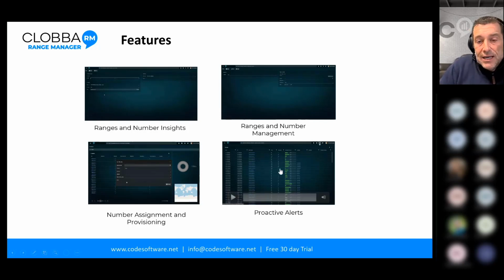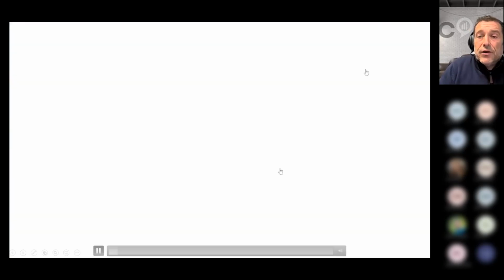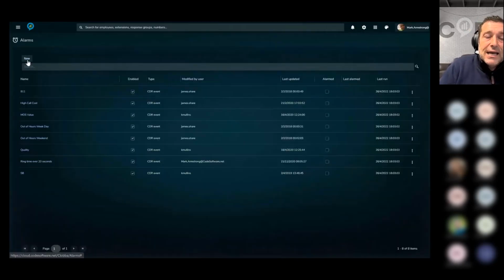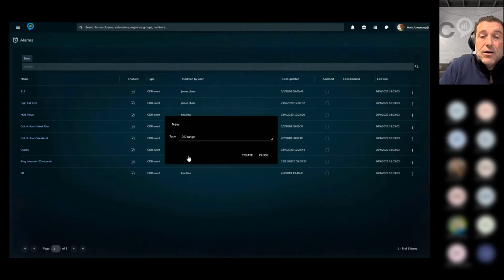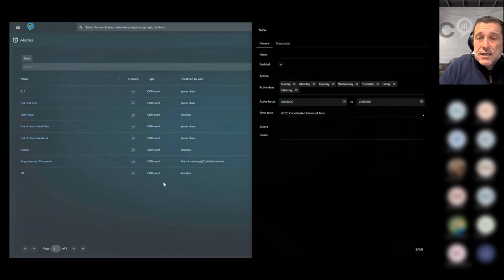And the final feature is the proactive side, so those alerts that I'd mentioned. Very simple process. Again, here I can create a new alert. It's going to be based on a DID range. So I create an entirely new alert here. I will call it, say I'm interested in range over 95% capacity.